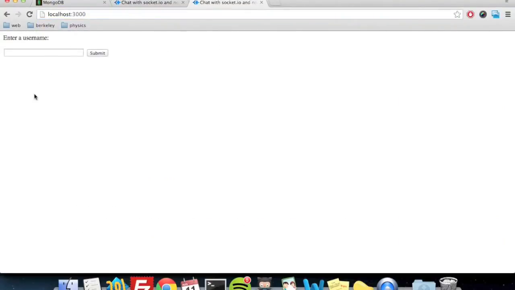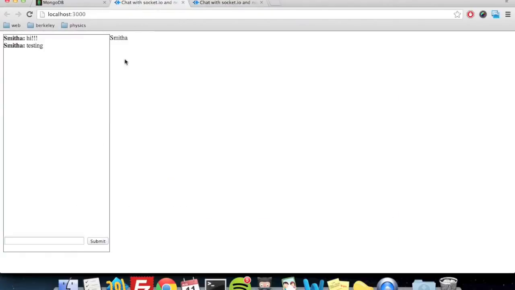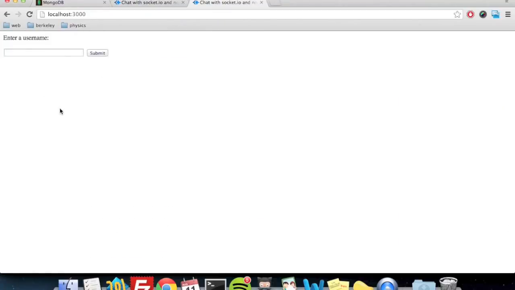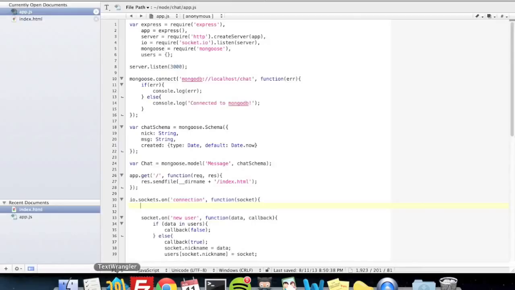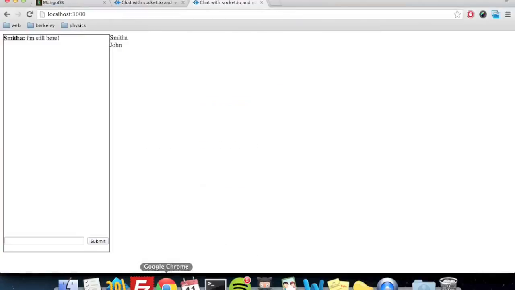when you're on this page and you're just waiting to enter a username, you're still receiving messages in the background. So I can put in, I'm still here. And although you don't see anything when you're waiting to type in your username, since the chat div is hidden, you're still receiving those messages. So now if I type that in, you'll see that I got that message already. So we want to retrieve the messages as soon as the user connects, so we don't retrieve, for example, this I'm still here message twice.